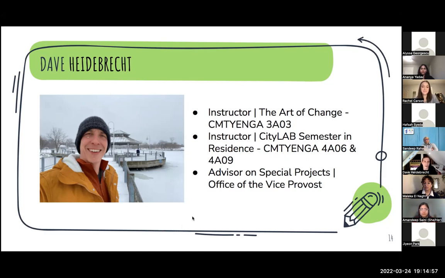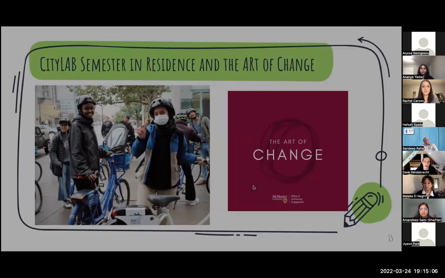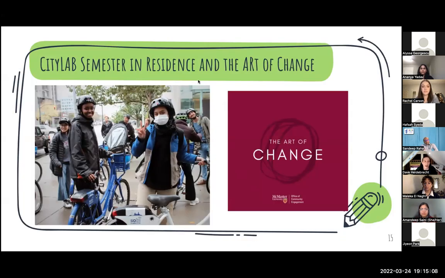So as you've heard, the Art of Change course is a level 3 course focused on helping students to understand systems change and then think about how change happens at a community level. And there's a few pieces to that I just wanted to highlight as folks are thinking about what they might want to enroll in come winter 2023, I guess it would be. So the course includes a few things, as you've heard.